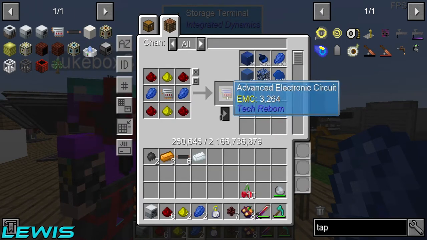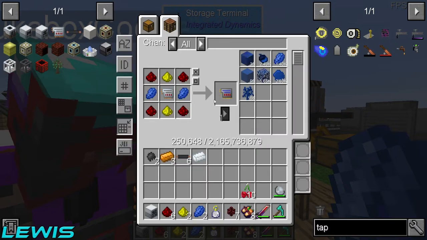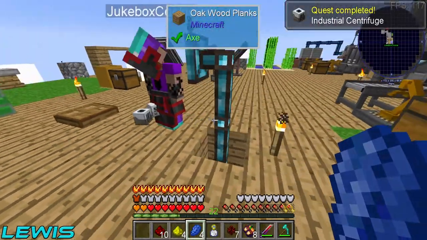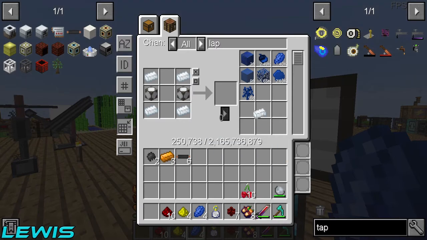I'm just dealing with it. Advanced. Boom. Boom. Industrial centrifuge. Can I please have all of your machines? No. Industrial centrifuge. Done. Boom. Plate bending. Industrial centrifuge. Done. Miles, let's run. We're getting everything done all over the board here.